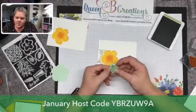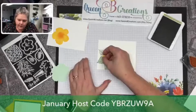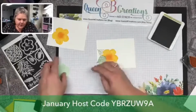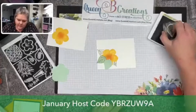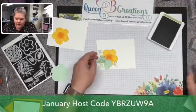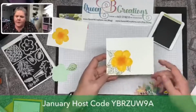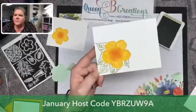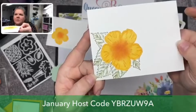You can also use the leaf. If you wanted to have more come out from behind, you would cover up these with the Post-it note, and then you would stamp again. And so that leaf would appear that it's coming out from behind the other one. So do you see how that works?